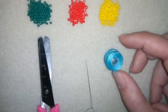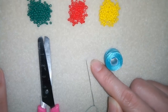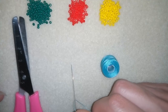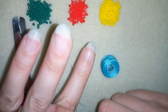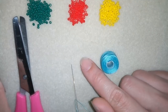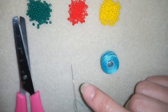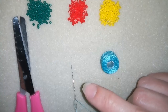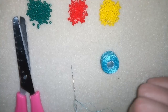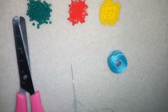And now I'm going to start by taking about an arm span of thread on my needle. You could even take more if you want your ring band to be longer, if you want to make it larger. If your thread is over at some time, I'm showing in most of my tutorials how to add more thread. But if you have that problem, write me in the comments and I will tell you how to do this. So I'll link you to a part where I'm adding more thread, okay? So now I'm going to start.